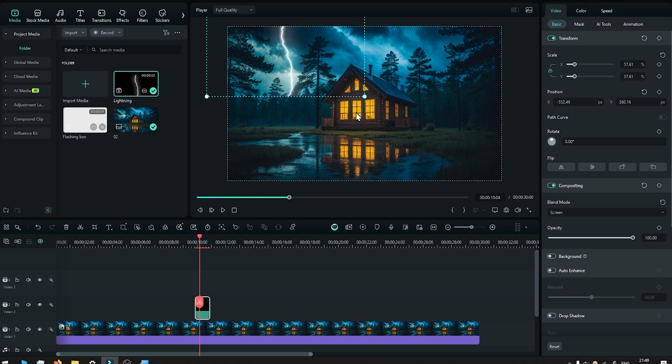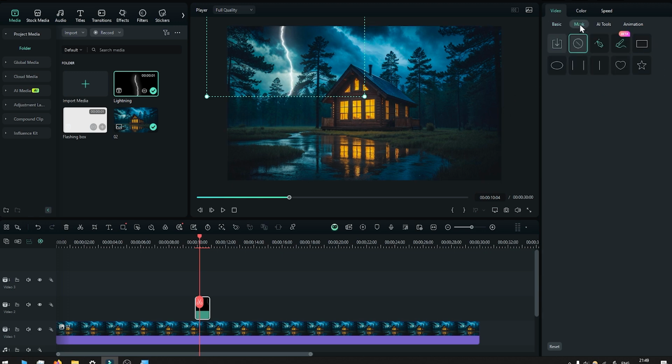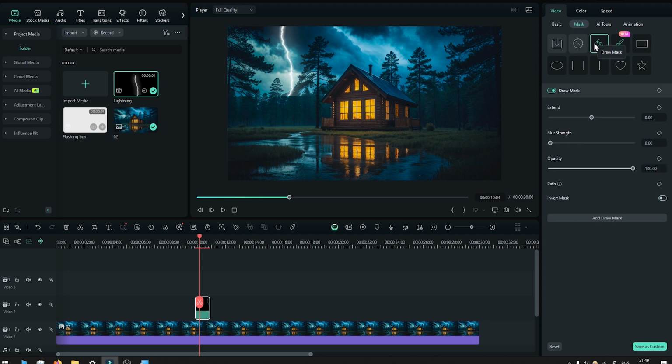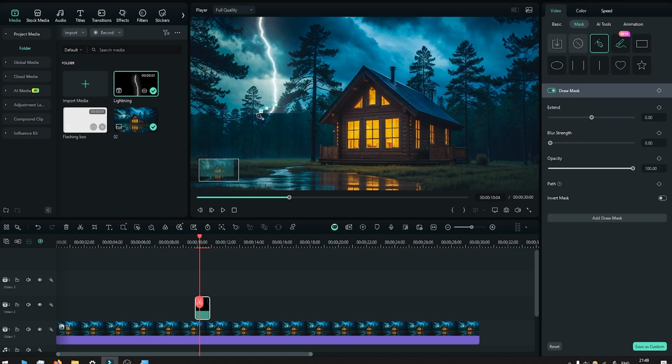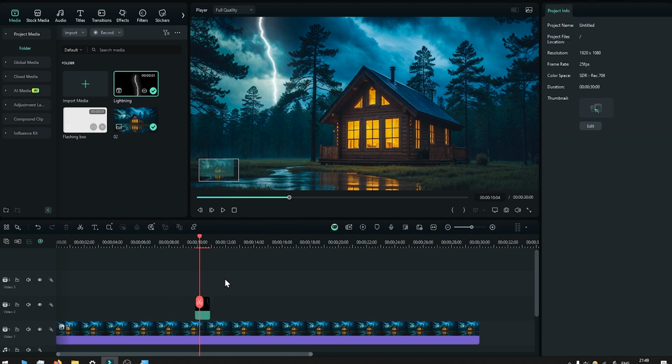Place it like that. And now I would like to cut this part here that's supposed to be hidden behind the trees. To do that, I go to mask and draw the mask. Make sure you close the mask, and then where is invert mask, check this button and increase blur strength, so it all blends in better without any harsh lines. And if you play now, looking good so far.